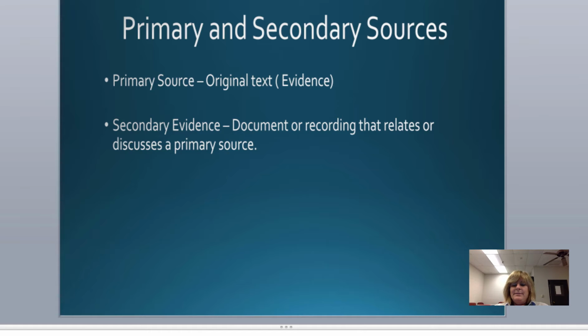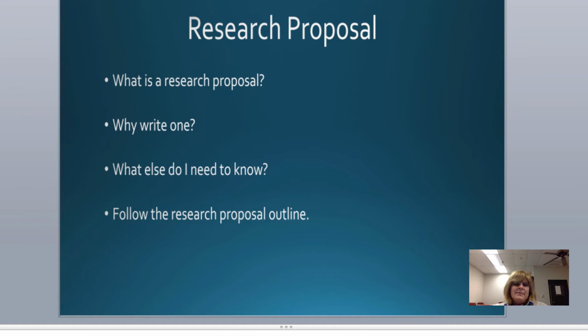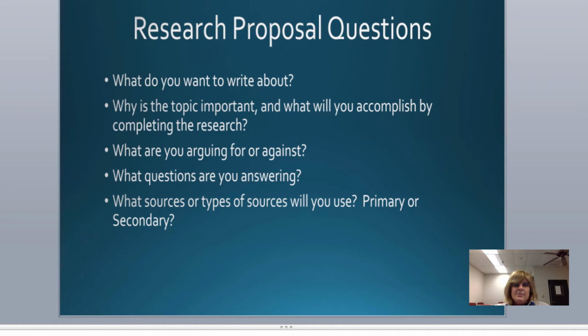All right, just look at the sheet. It's pretty straightforward assignment for us. You need to just answer these, and you can't answer those unless you have a fairly set idea about what direction you're going to want to take with this paper. So you've got to make sure you have done your homework.